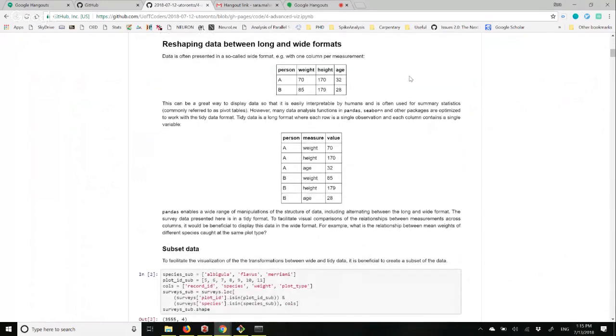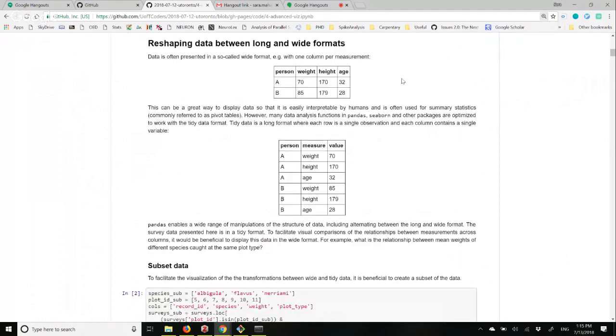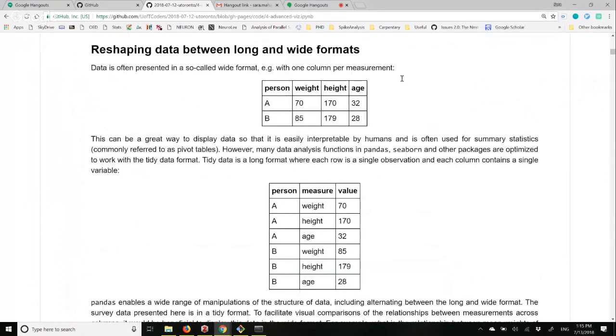So what is this concept of tidy data? If you look at this table, okay, they are telling me that it's a bit too small and I need to zoom in. Okay. Is it good now for the people in the back? Perfect.